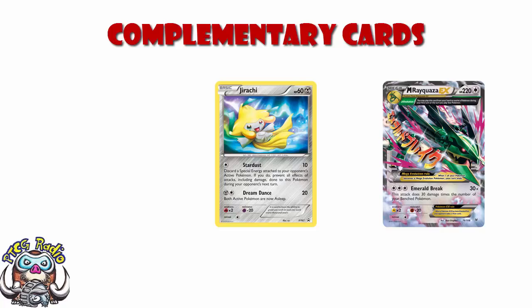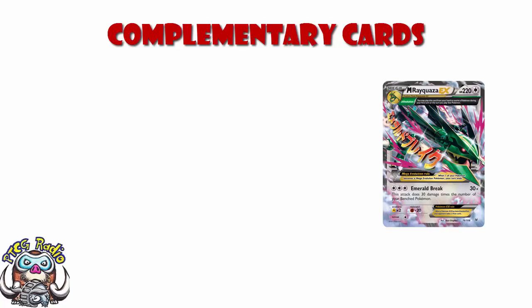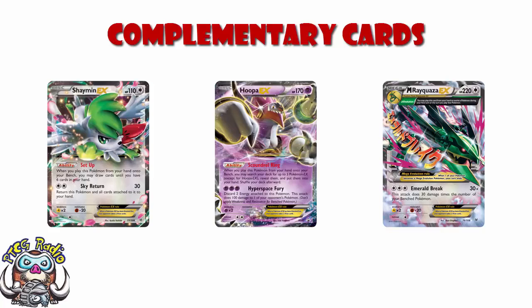The other two cards that you desperately need in this deck are Hooper and Shaymin. Now, I know you need Hooper and Shaymin in most decks. Shaymin in pretty much every deck, Hooper in any EX deck. But here it's even better. You need to have a whole bunch of bench Pokemon with your Skyfield to really power up that Emerald Break attack.